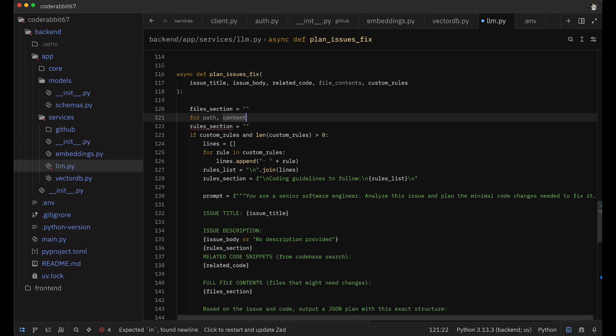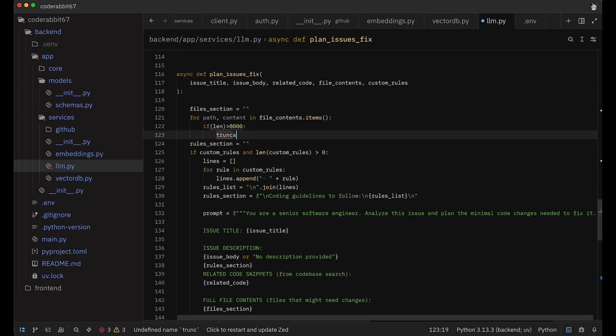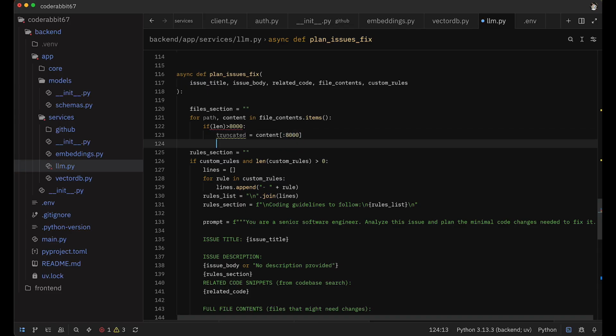Path, content in file contents dot items. Firstly, if the file is very long, let's truncate it at like 8,000 so that we don't blow up GPT's context. If length is greater than 8,000, truncated is equal to content sliced to 8,000.